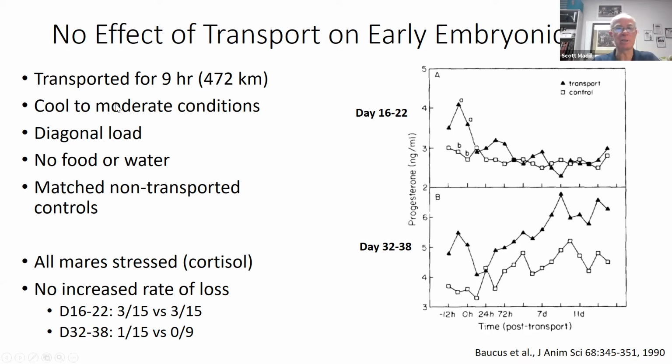It was like in the 70s. They were in a diagonal load trailer. They did not give them any food or water for the 9-hour duration of this trip. And they kept non-transported controls at home that were matched for pregnancy stage. And then they drew samples and they checked them for cortisol levels to see how stressed they were. They looked at progesterone levels and they looked at them for embryonic losses. And basically all of the mares that were transported got stressed. They had elevated cortisol levels. They didn't love going in a trailer.